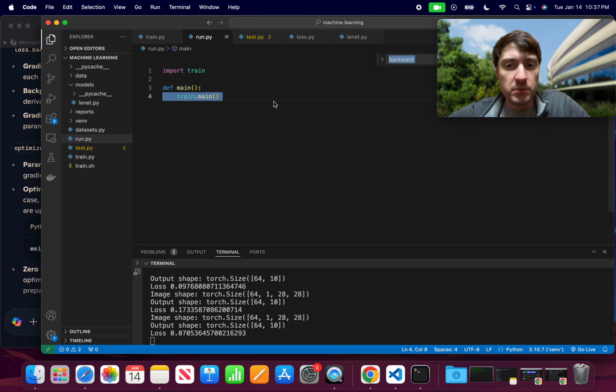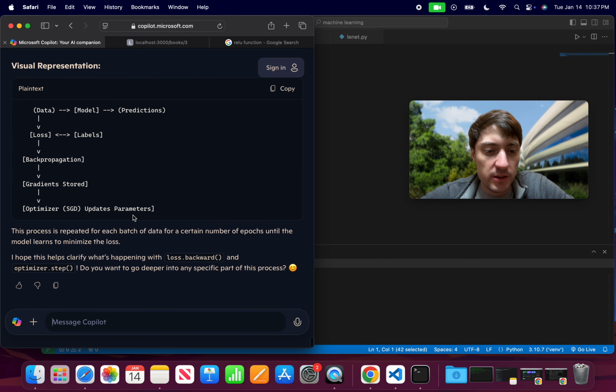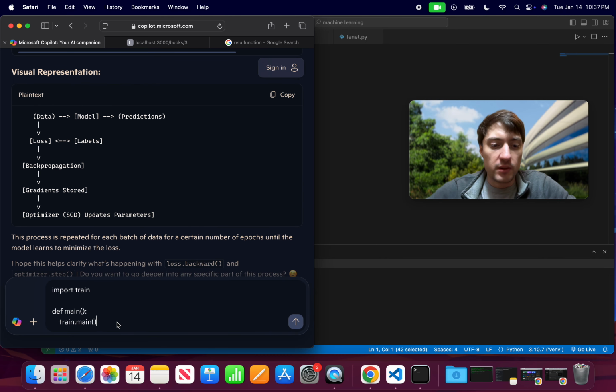So I'm gonna go, whoops, backward. This was because I was looking for the backward function within one of the things. So I'm gonna go to GPT and then say it like this. Here, oh, see. Hope you didn't get scared with that. Here is our graph, and it shows the training loss over the epochs, and it's going down. So that's pretty good.